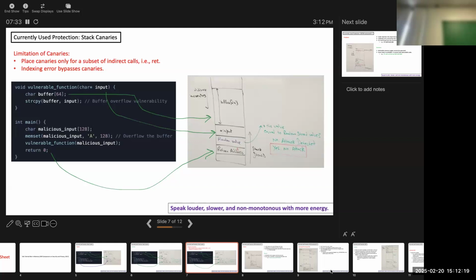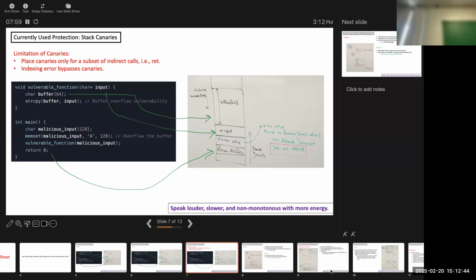Let's say, although it is not shown in this program, that there is an indexing vulnerability, so the indexing into the array is done based on the index provided by the user, and the attacker provides an index such that it points to the location where a return address is stored.